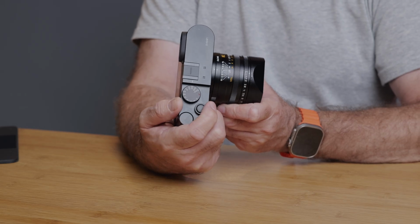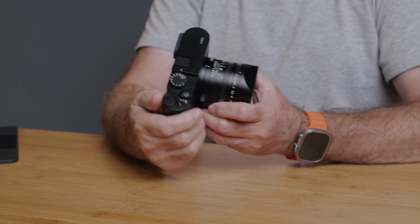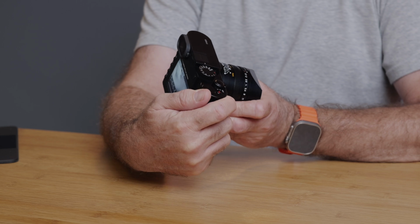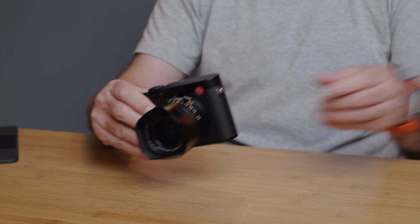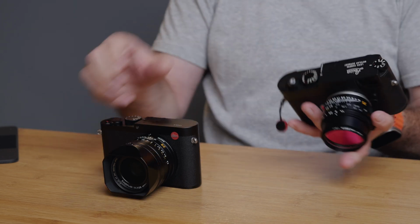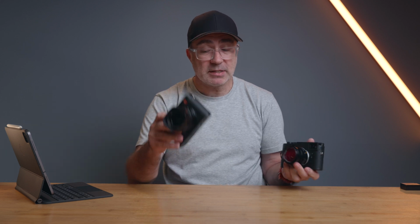On the top, you've got your on switch, and then it goes to single and continuous. I'll talk about the autofocus in a minute. You have your exposure compensation dial, which is how I've got it set up, and then you have your shutter dial. That's it. It's as simple as that. It's not much different, to be truthful, than the M, which is what they replicated. But again, this camera is 10 years old.